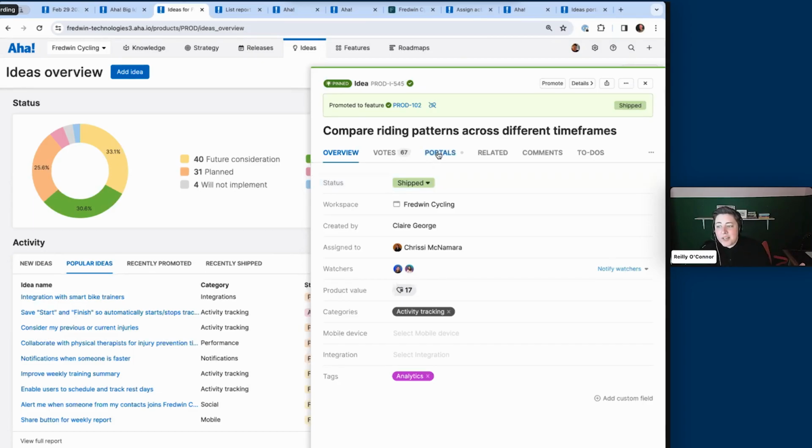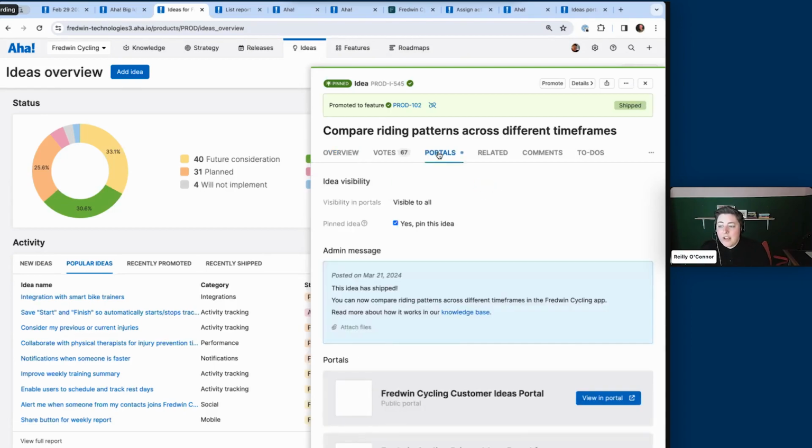Now, we would also recommend just another nice touch. Kelly mentioned admin responses. Admin responses are a message that gets displayed in the portal in a persistent way over time. So we would also recommend when you ship an idea, this is a great opportunity to post an admin response and explain it's been shipped, maybe let them know where they can read documentation or how they should start to put it to use, again, so they can start getting value from that new functionality right away.